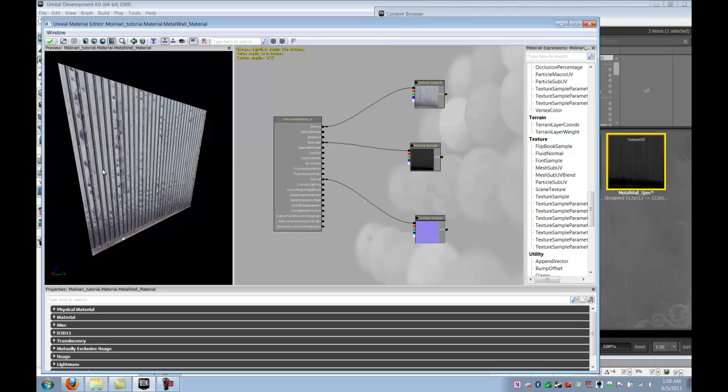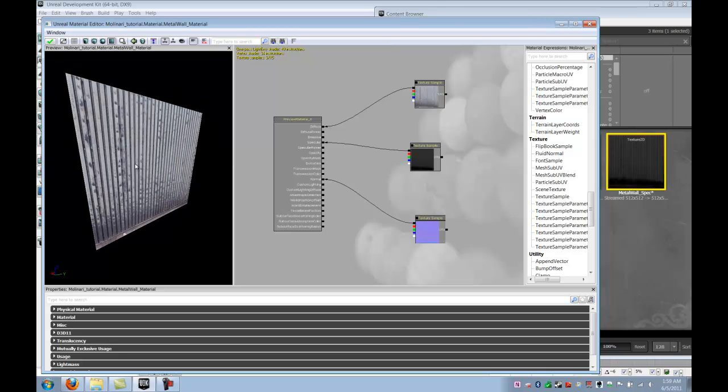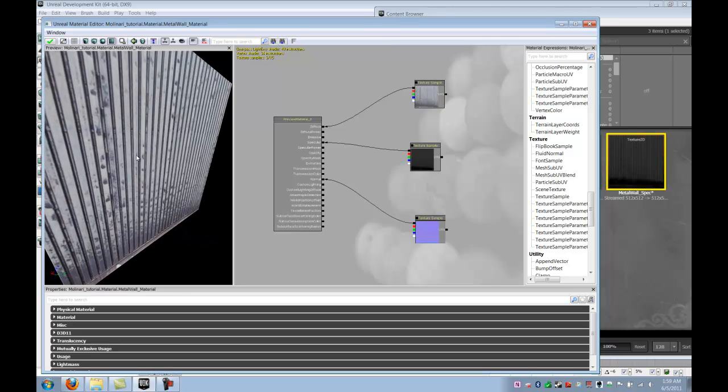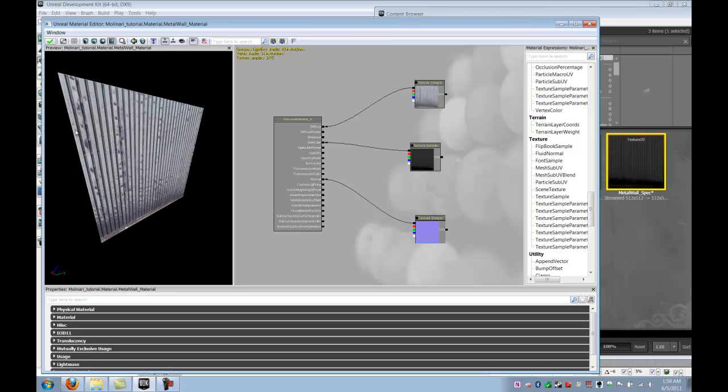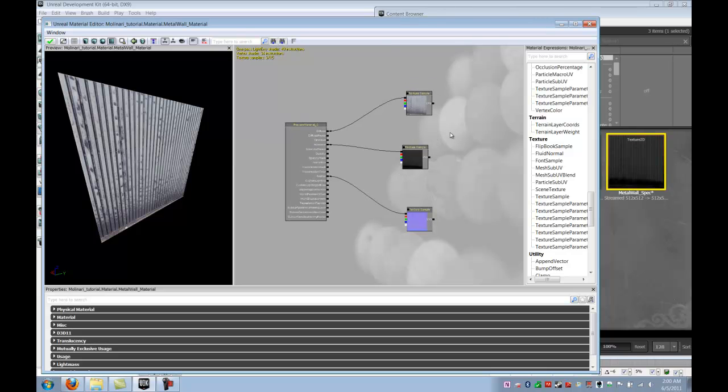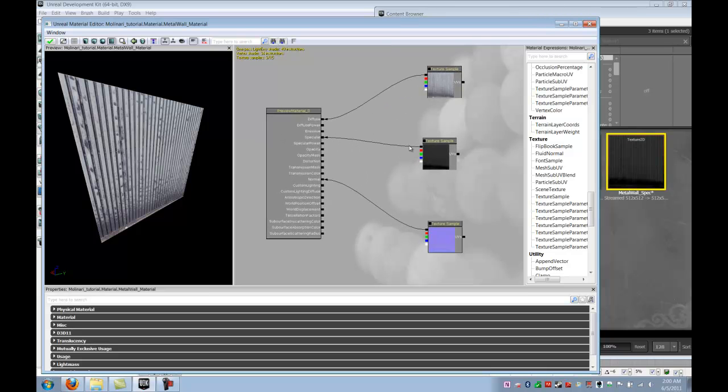Now, we can see here that our spec isn't doing much to make this look like a metal material, so we are going to do some further manipulations here to our spec texture in the material expression graph. First thing we are going to do here is just break this connection of the specular texture to the specular connection here by Alt left clicking on a tab. Alt left clicking will break all connections to the tab that you click on.